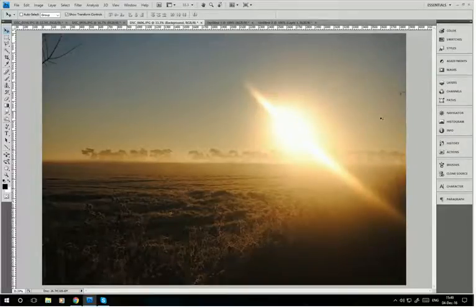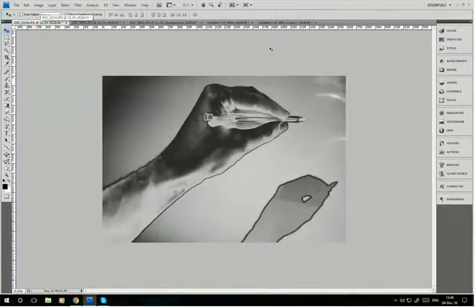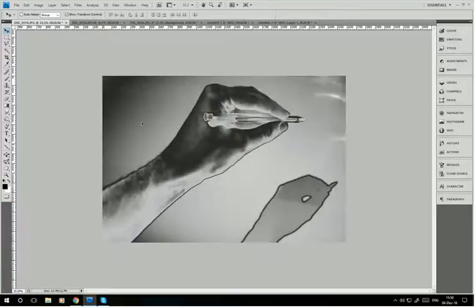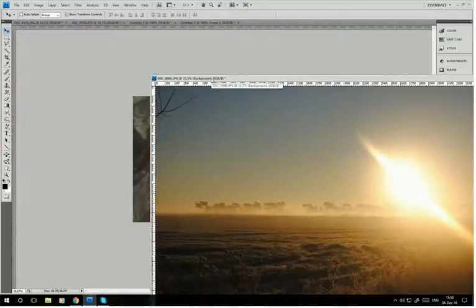So here we go. Here's my lovely landscape photograph with the flared sun and everything. And here is my solarized hand, which I did earlier. I've got rid of the black vignette border that I put on because I just want to have a nice white or slightly greyish outline here. What I'm going to do is I'm going to drag this, if it'll let me. There we go. Oops, not that one. There we go.